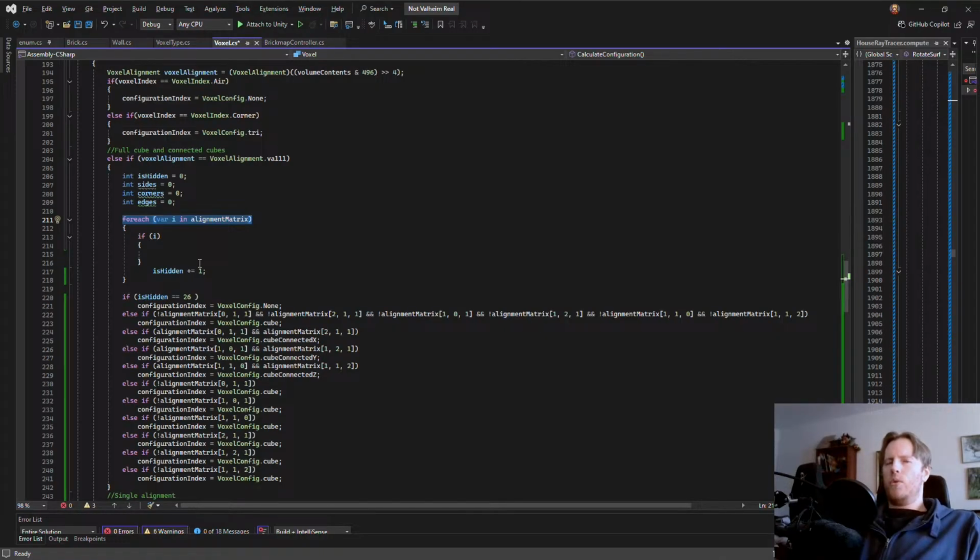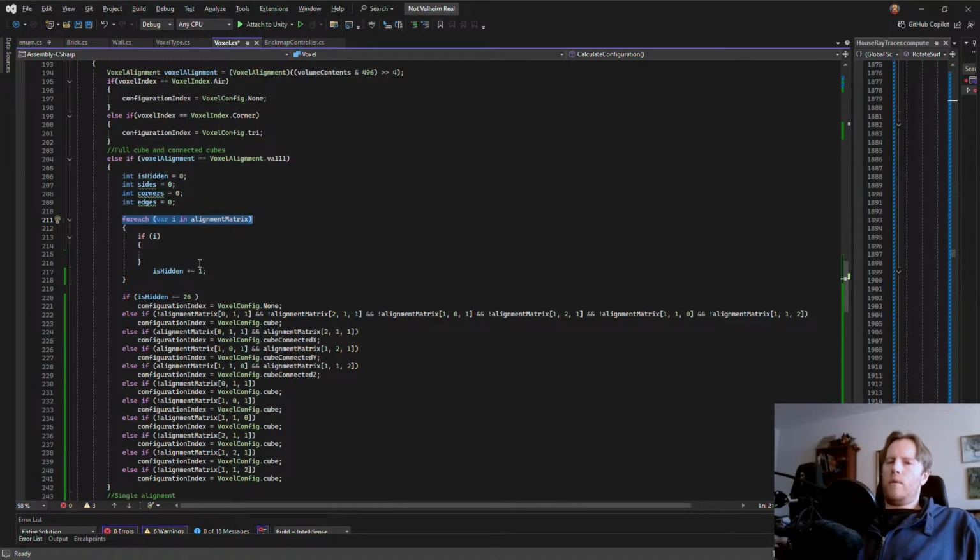And for a triangle to exist, that means that one of the corner edge sides should be open. If not two. But it might not even be... It might just be one.